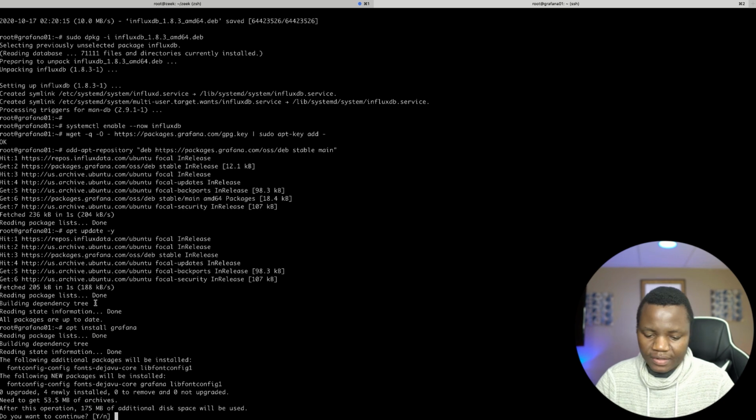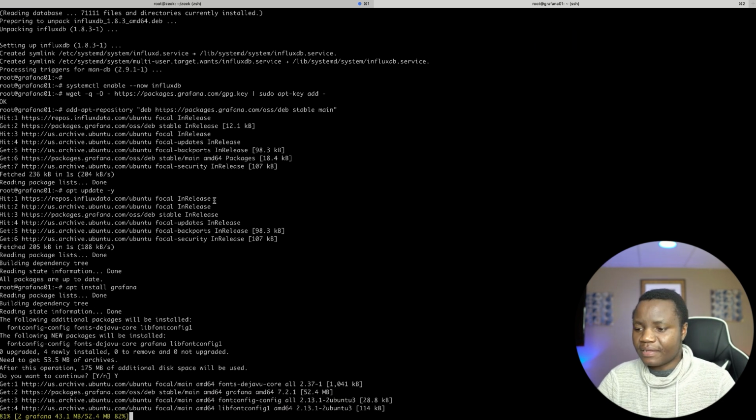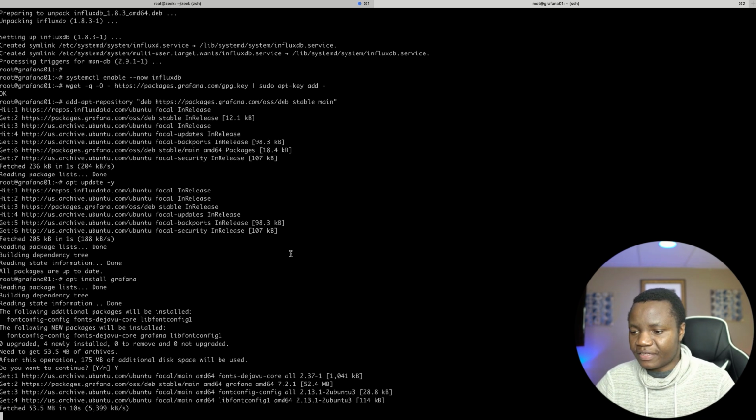Grafana. Yes. So this is super simple. I'm not doing anything special here. This is not even my write-up. It's somebody's. Just being smart and not reinventing the wheel here.